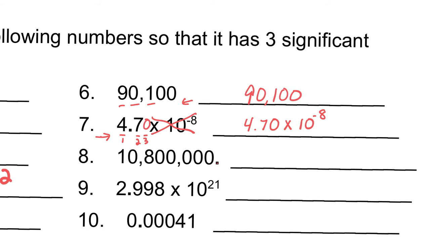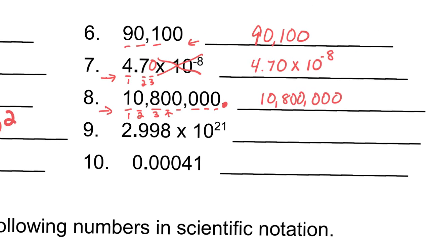Let's do our next number. Notice that it has a decimal place. So when I'm counting this, I'm starting from this side. My first non-zero, 1, 2, 3, 4, 5, 6, 7, 8. So here's my first number, my second, my third, followed by a 0. A 0 is not going to cause the 8 to change, so this one also is going to stay the same. And that has 3 significant figures. But I'm not going to put the decimal point there. Because if I put the decimal point there, of course, it ends up with a lot more significant figures.